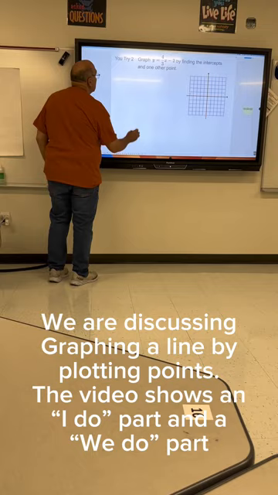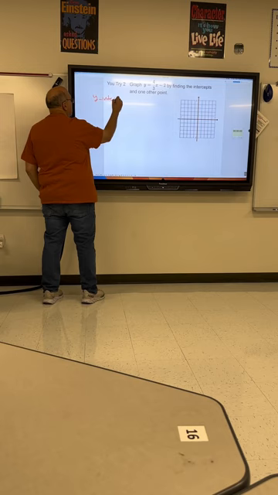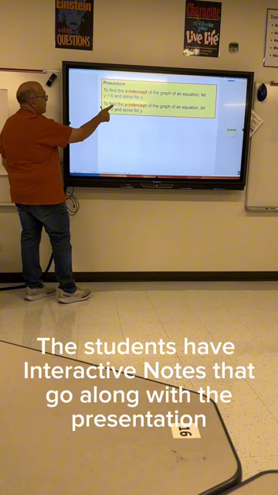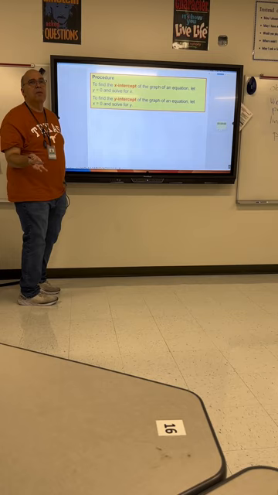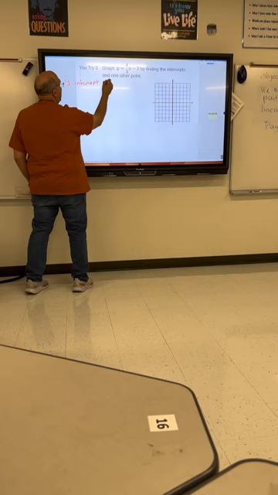So you're going to find the y-intercept. According to this procedure, to find the y-intercept on the graph of the equation, let x equal 0 and solve for y. That's the first thing we're going to do. You can do either one first, it doesn't really matter. So you make x equal 0 and then solve for y.